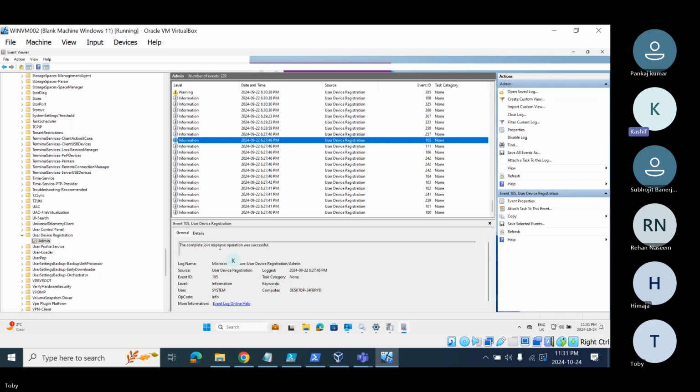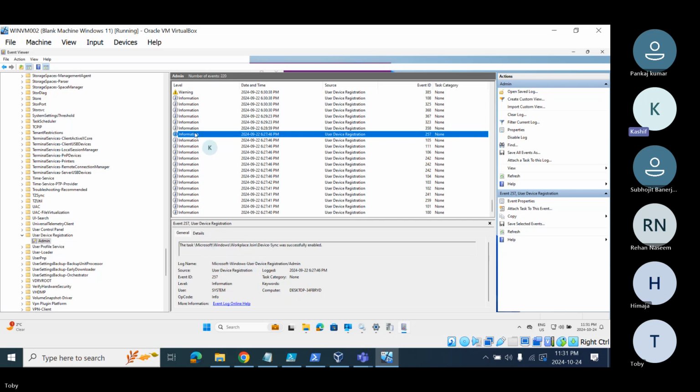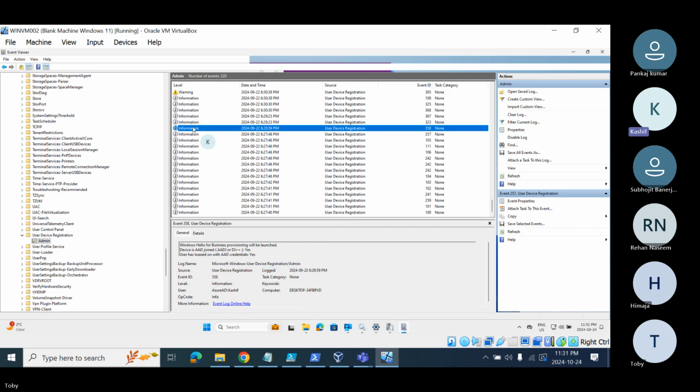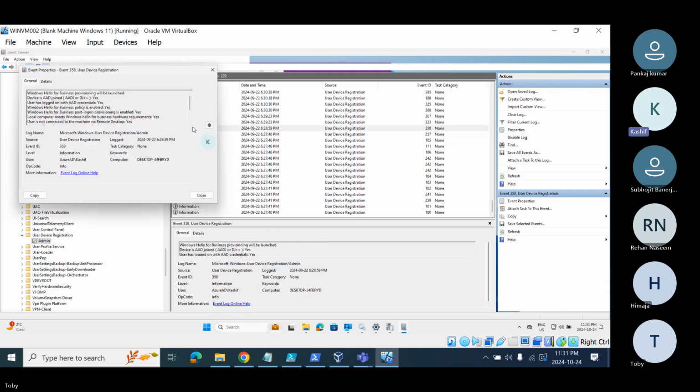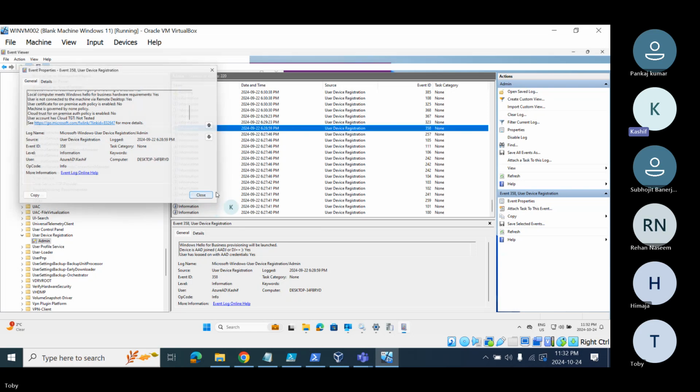So in case if you have failure, then you will see the warning messages here or failure. Device sync was enabled successfully. Okay. Windows Hello for Business was launched, right? Device is Azure AD joined. User has logged in with Azure AD credential, yes. Windows Hello for Business is enabled, yes. So it is basically Windows Hello for Business information. Okay.